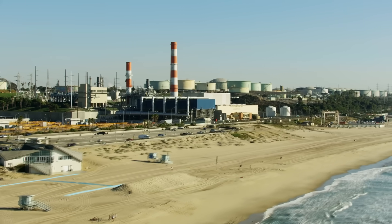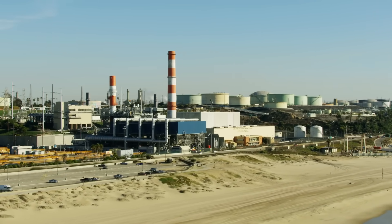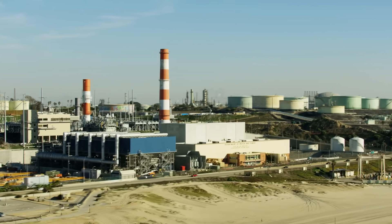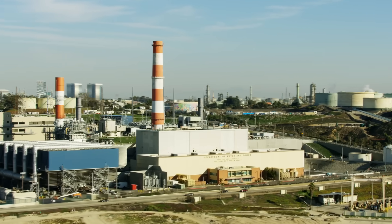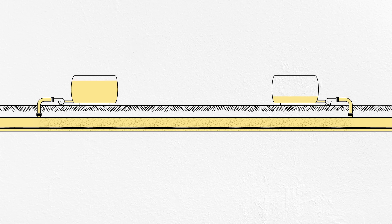At each end of the transmission line is a plant filled with pumps and tanks to pressurize, and often to circulate, the dielectric oil in the pipe. This particular transmission line in LA circulated the oil in six-hour cycles. At the end of each cycle, the pumps reverse to move the fluid in the opposite direction through the pipe. Some systems are different, but for the Scattergood line, this pumping is a slow process. You're not trying to pump all the fluid from one end of the line to the other, but rather simply get it to move a short distance along the line to average out the temperatures and minimize the possibility of any single section from overheating.